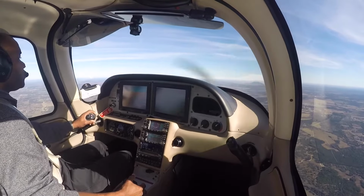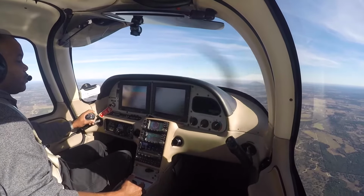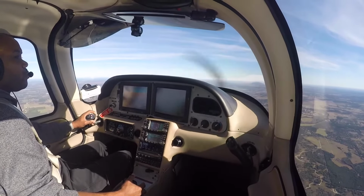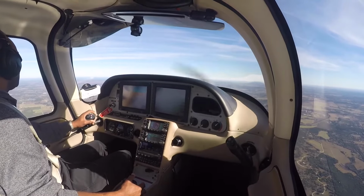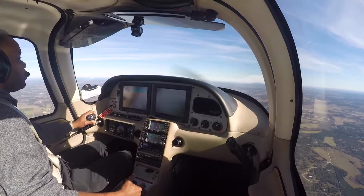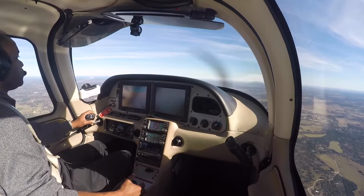Lago Vista traffic, Cirrus 62 Charlie Hotel, outbound on the practice RNAV 15 approach. All traffic in the area, please advise, I'll be inbound on the departure end of the runway. We'll be doing a circle to land, runway 33, Lago Vista.